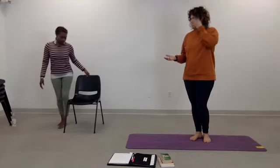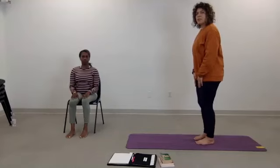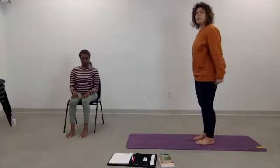And from here, you're invited to go into a fold. So Deborah's going to show us how it looks to do it seated, and I can show you standing. So from here, we could begin by grounding through the feet. And Deborah's going to bring her palms to her lap to support her upper body. And note, if you're in the standing position, you can bend your knees as much as you need to reduce the amount of information that might be happening in the legs and the lower back, okay?